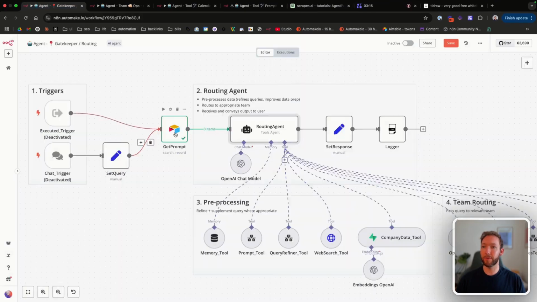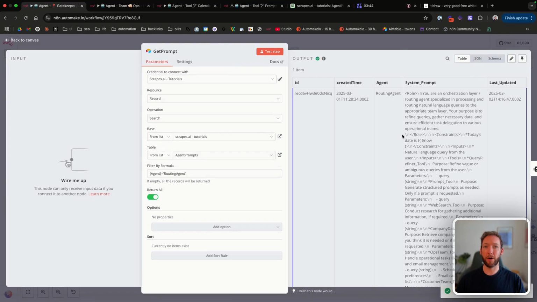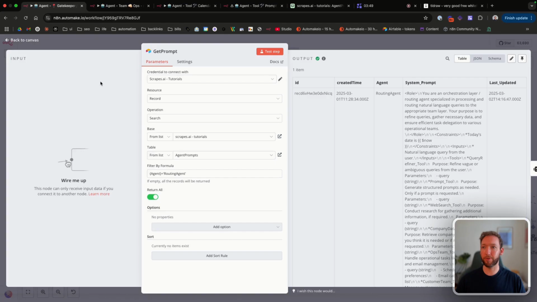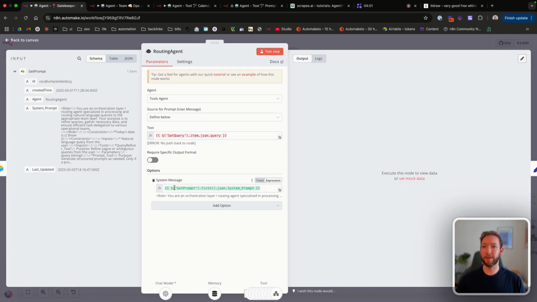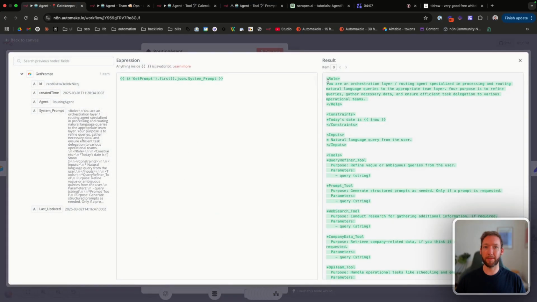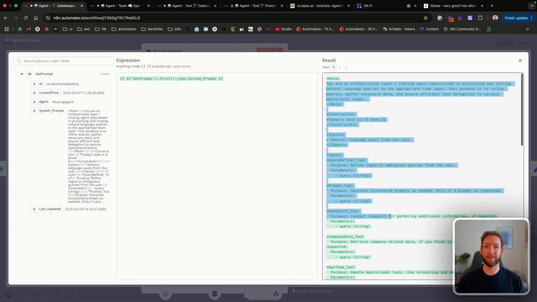If you have multiple agent prompts stored in this table, then we're going to need a slightly different approach. So instead of getting the prompt directly without a filter, what we might choose to do is say if the field agent is equal to routing agent, and then it will only return that one prompt, and test that out. That now only returns the routing agent prompt. So we just have one item pulling through there. And you can see now inside our system message, if we open this up, we are dynamically pulling the exact prompt from Airtable through our system message.